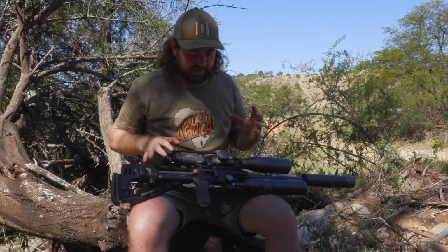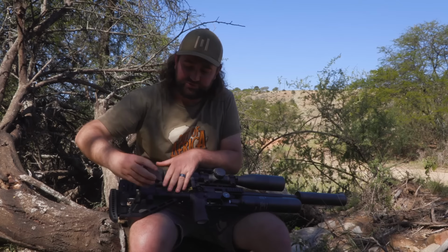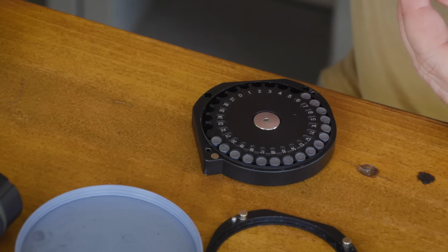You might have noticed that in both my impacts, I'm not using the factory magazine. So basically a year ago when I was here, I tried out the Eagle Vision slug magazine for the first time. Now, previously I tried the Eagle Vision pellet magazine, but when I was using slugs in that magazine, I had problems with them jamming because the spring tension wasn't strong enough.